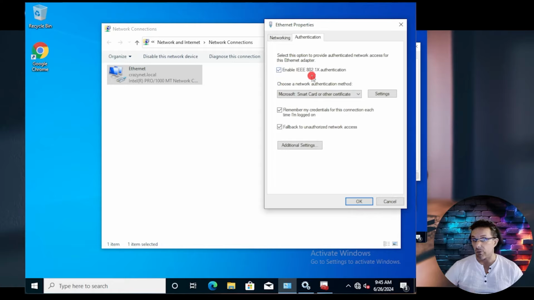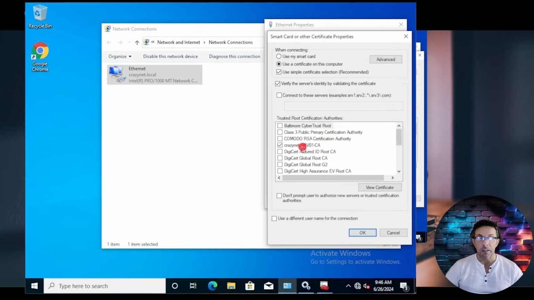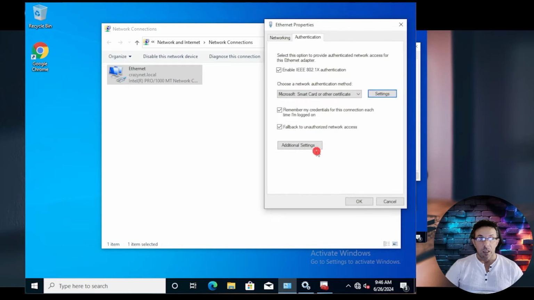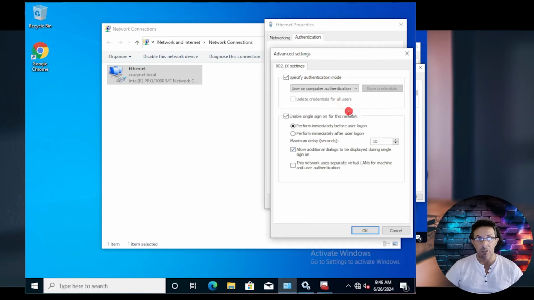Enable 802.1x, of course. Select, in this case I have lots of choice, but select certificate, settings, and then you will see here CrazyNet Server 1. So CrazyNet Server 1 is the certificate. Then I have to select this one. Then additional settings. Here you see user or computer authentication. And you need to enable single sign-on for this network.